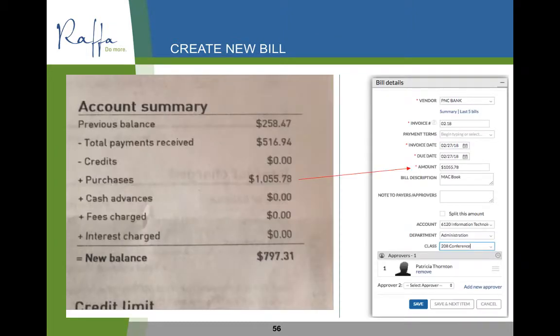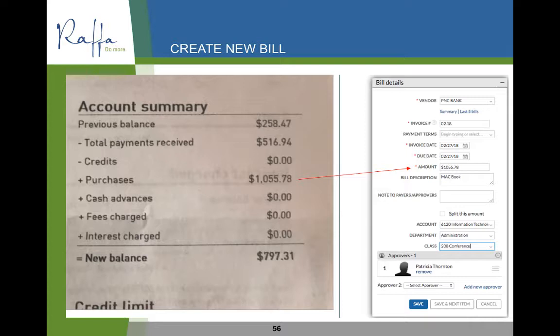Okay, let's talk about beginning balances. You have a previous balance on a current month invoice. The golden rule is that you never commingle the previous balance with the current period's charges. So in this example, I would enter in the purchases for $1,055, save that bill, research the previous balance. It could be a timing difference. We may have already paid the bill.